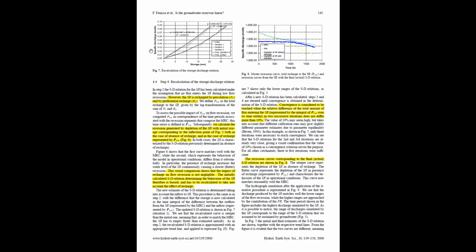So here they plot the storage relationship against the specific discharge, and you can actually see that in the first iteration it follows this line, but then if they iterate a number of times they eventually reach these lines, and these lines look very, very much linear to me. And the authors also state that, of course, in the paper. 2 to 3 iterations actually already lead to this result, with a maximum of 10% difference between accumulated recharge between successive iterations. So after 2 or 3 iterations, they stop the iteration procedure and they accept a satisfactory relationship between storage and specific discharge from the slow reservoir.